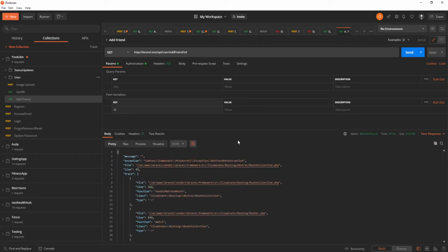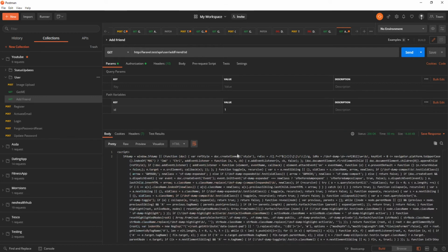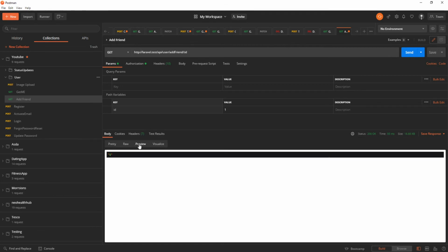So let's see what happens. So let's hit send, and I get nothing back. Let's put a number in here actually, and there we go. So we get our DD back because it's a dump of a number of some sort. Okay, so we know this route's working, which is perfect. It's hitting add friend. And we're actually passing an ID here. Notice I'm not putting it in the URL because I'm setting the variable down here as a path variable. Again, this is quite handy if you're adding strings into here, and it's quite nice if you want to use it for different things. I could have gone a step more crazy and added, for example, this here into its own variable, and then I don't have to keep writing it over and over again. But in regards to the tutorial, we're not really too bothered about that, I don't think.